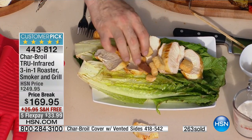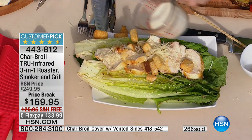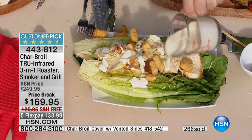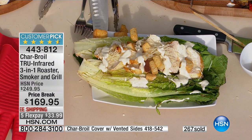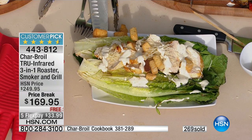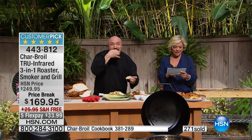Grab your fresh cheese and your Caesar salad dressing — you can do this. Make these creations that your friends and family are going to love. Invite one person or invite everybody you know — this machine will handle it every single time. The Char-Broil Big Easy three-in-one comes with all the rib hooks, the grill plate, and everything you've seen demonstrated. The cookbook 'Everybody Grills' is item number 3-8-1-2-8-9, and the meat claws are item number 4-8-0-1-1-6.